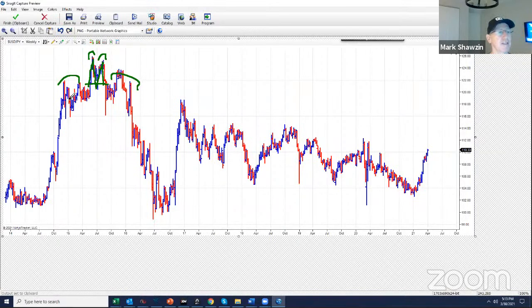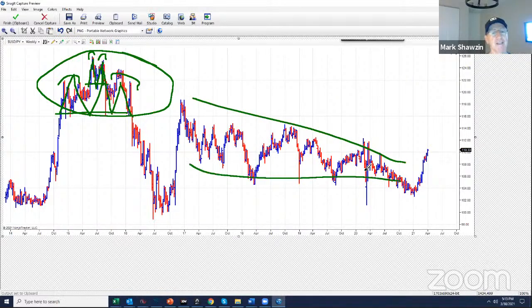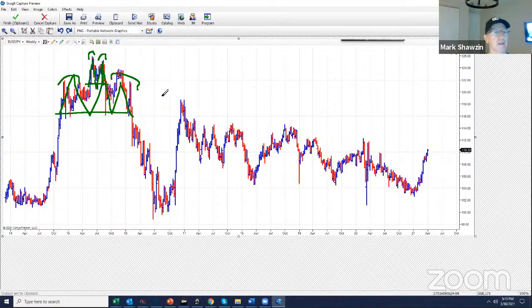You also had a head and shoulders right here. It looks like a man and woman's left shoulder. The peak is the head. This is the right shoulder. And when it dropped through this neckline, it implied that we were going to go lower. And so this to me has been the governing price pattern. So even notwithstanding this, that double top, head and shoulders was telling me that I should sell every single rally. And that's exactly what I did for many years.